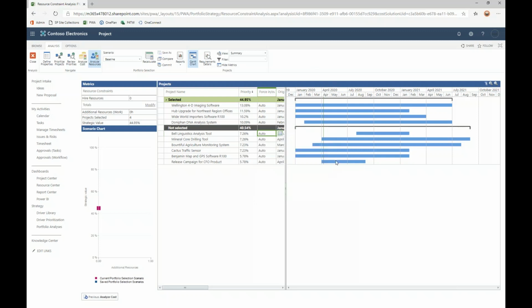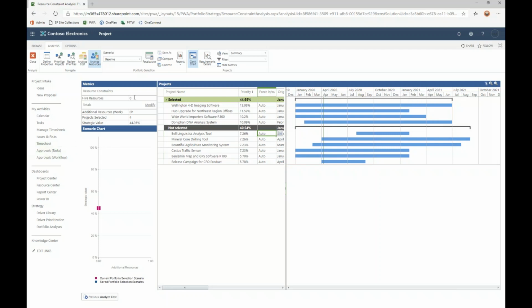So if we choose to move some of them out in time, or move them ahead or back, by rescheduling them, we can make room within that schedule to account for resource availability. This particular project, the release campaign, looks like a likely candidate that we could slide into the later part of the year, thus permitting the delivery of that based on available resources or other projects that are not being delivered.